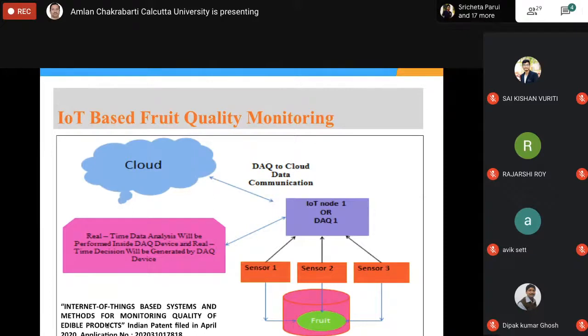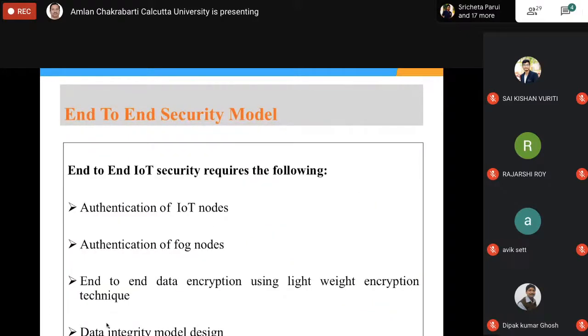So this is the work we have done, and lastly, I wasn't able to cover this part. This part also we are working on very heavily. As these applications can be very important, from health to food safety to transportation, you need to have an end-to-end security model placed in this IoT network, and that is a challenge because the security protocols are pretty heavy. They require energy. They require computation power.